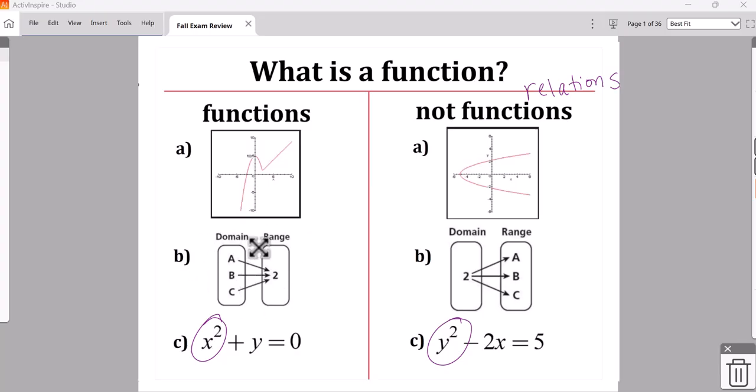If you're looking at a mapping, every x is going to one y, but this x over here is going to multiple y's. In an equation situation, normally y is to the first power, and x can be multiple things, but whenever we change this to y being squared, our graph is going to look something like this. And so when y is being squared, or when y is in the absolute value bars, it's turning that graph sideways and making it not a function.